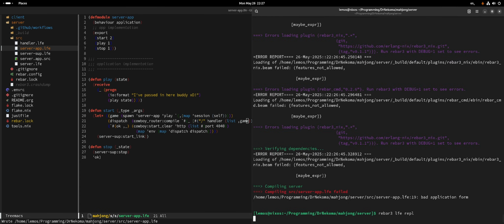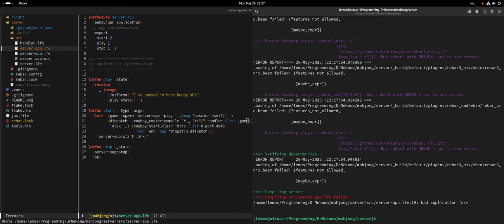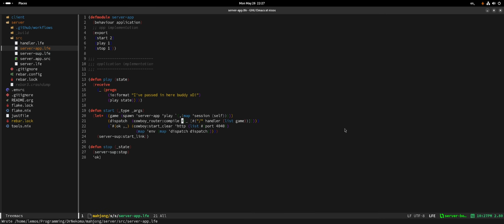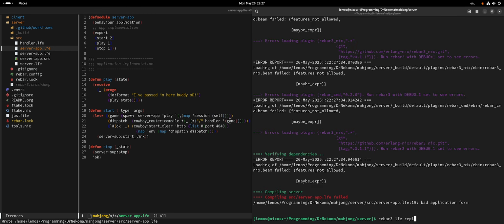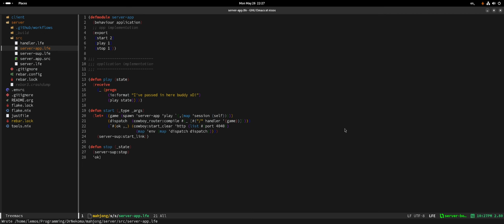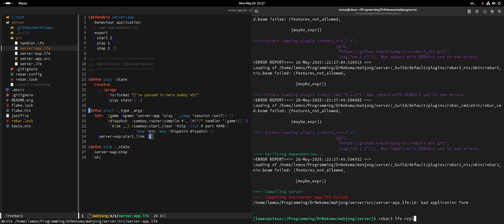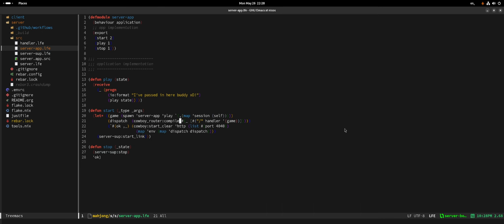But it wasn't giving bad application form. It was giving something else, right? It was passing through, so I don't think that's the issue. That line is absolutely correct. The line below, we're just doing HTTP start dispatch, also correct. Isn't there an error above on the previous thing? Let's see on display. Wait a moment.